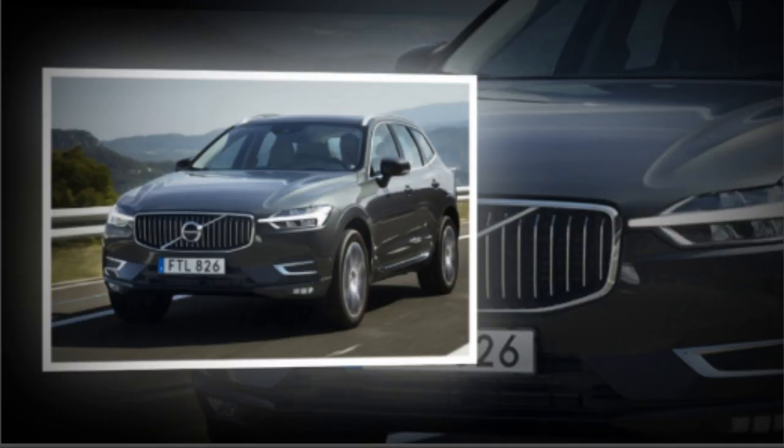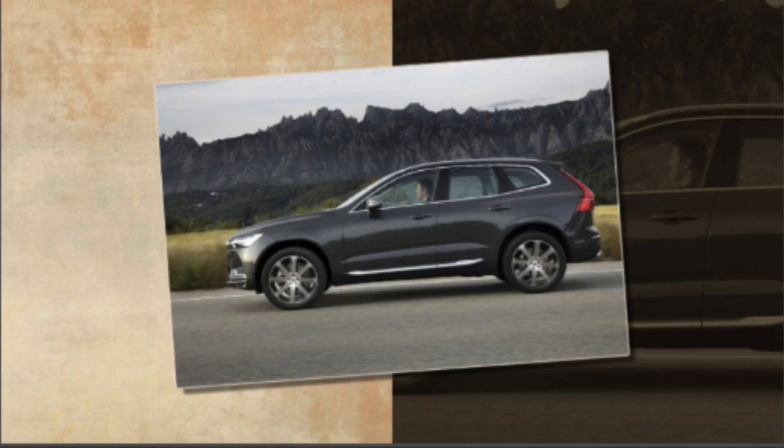You know how people love SUVs and crossovers? Well, the previous generation XC60, despite being nine years old, sold in greater numbers in 2016 than it ever had in its life before. That's not how car sales patterns are meant to work. They usually peak a year or two after launch, and then slowly fade thereafter. But it shows how much people want A, a Volvo, B, an SUV, and C, ideally, a Volvo SUV.